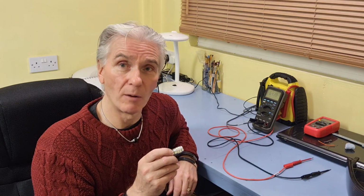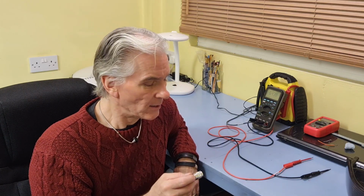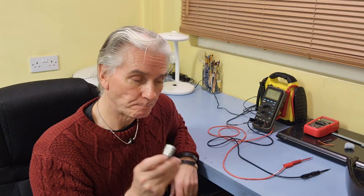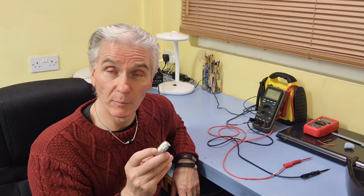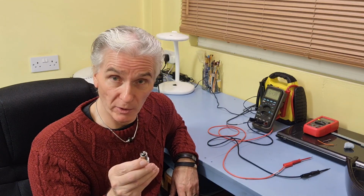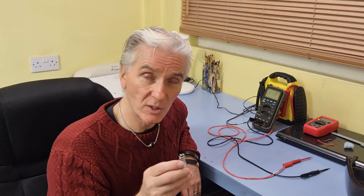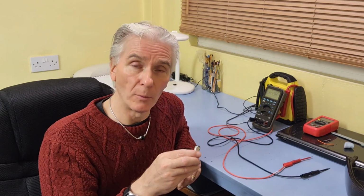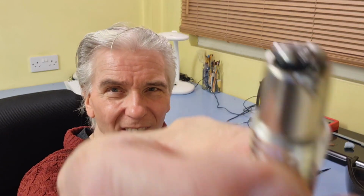So the lamp control module says that's a dead bulb and gives you a side light warning. So what can we do to this to make it demand more current when it's first switched on? Well, first of all, it's got the first modification which we talked about, which was to make it brighter and pass the hot bulb test. So let's have a quick look at that.